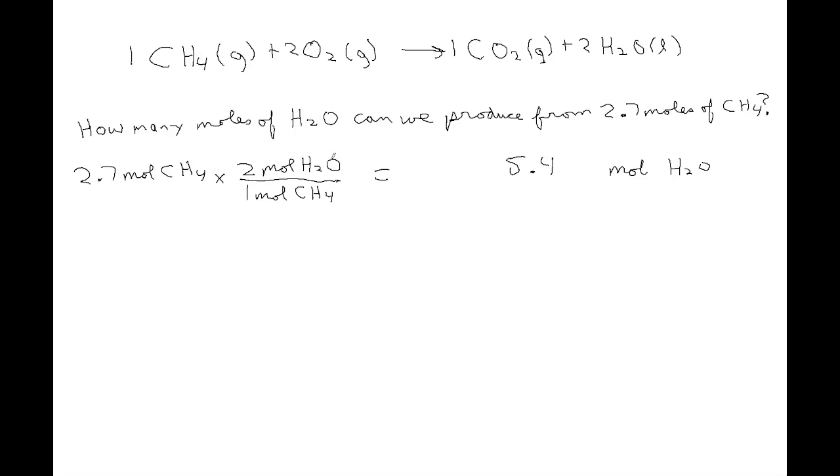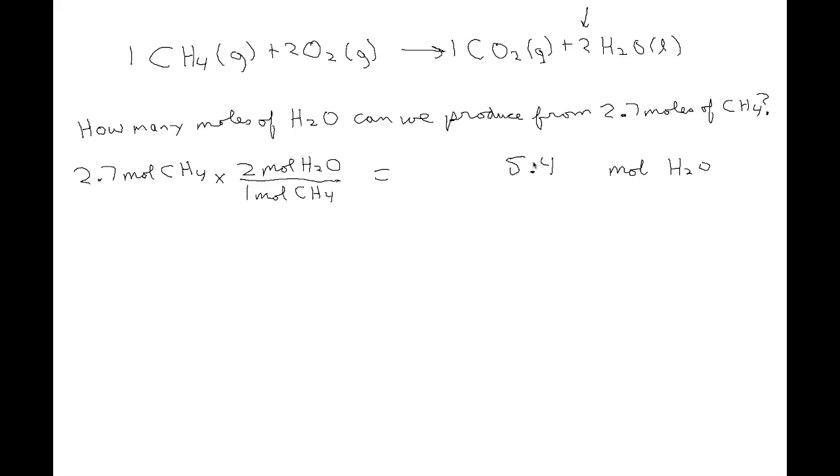So by the way, you can see here the difference between actual numbers and hypothetical numbers. So for example, here you were using this number 2 moles of H2O. Is this actual or hypothetical? Hypothetical. Because how many moles of H2O did we really produce? We don't know. You were saying that this is only the hypothetical number of moles. How many moles of H2O did we really have in this problem? 5.4. That's what we figured out.